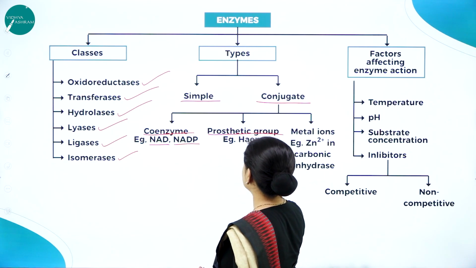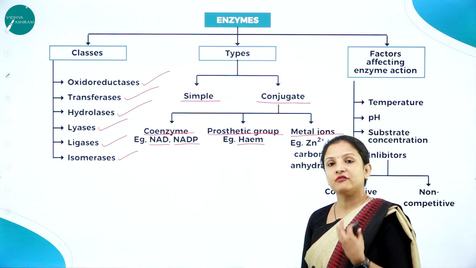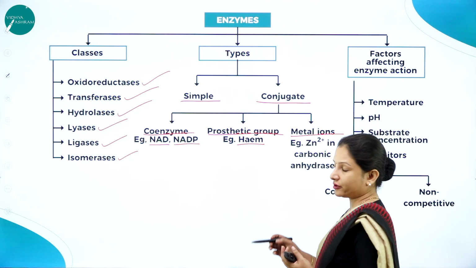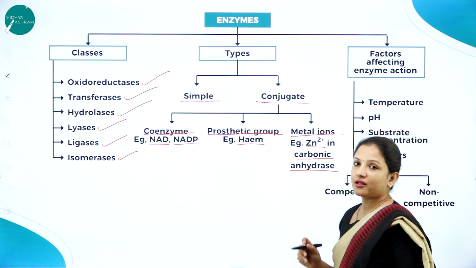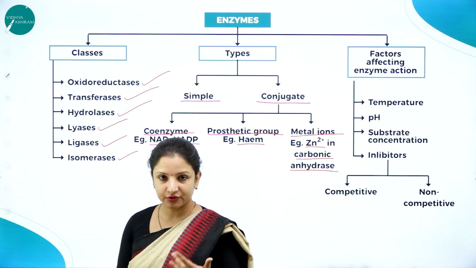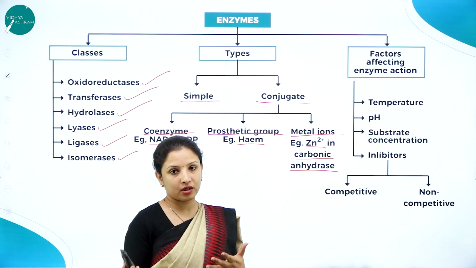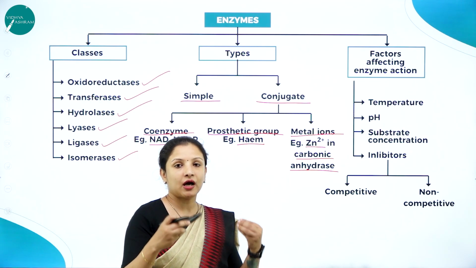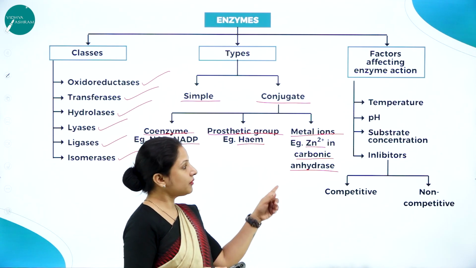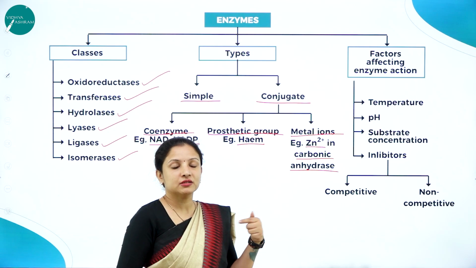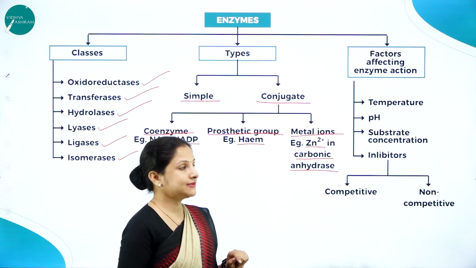Now, prosthetic group is nothing but heme. Then it consists of metal ions. So, say for example, some of the enzymes cannot function on their own. It needs a metal ion. Say for example, zinc, Zn2 plus, that is in carbonic anhydrase. So carbonic anhydrase enzyme can speed up the reaction process, wherein, say for example, you add carbon dioxide and water to get carbonic acid. You need to add an enzyme, carbonic anhydrase. Now, adding carbonic anhydrase itself is not sufficient. Metal ions need to be present also if the speed of the reaction has to increase. So therefore, for metal ions, this is one of the best examples.